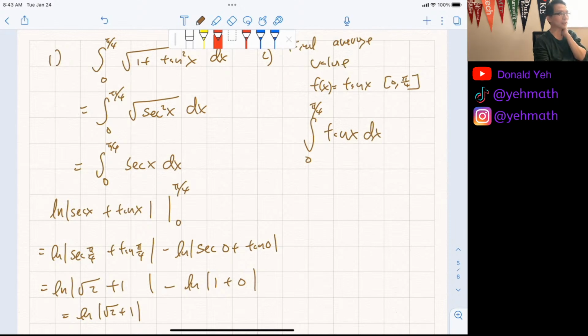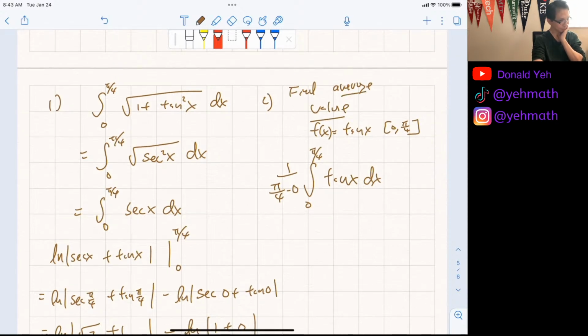Okay, so what's the integration of tangent of x? Oh, by the way, I forgot something. Negative natural log. I forgot a pi over 4 in the front because of the average value. I want to find the average value of this, so I did forget a pi over 4. Don't forget that. Now, you should not get confused between average value and average rate of change. What's the difference? Average value is integration. Average rate of change is finding the slope, which is f(b) minus f(a) over b minus a. So in this case, it's average value, so you do 1 over b minus a in the front, then integrate.